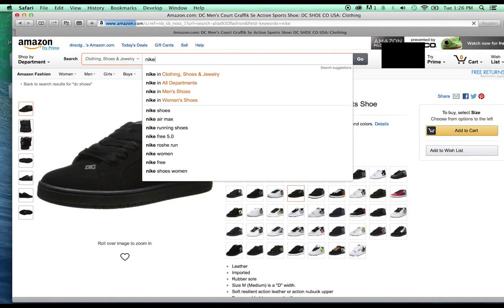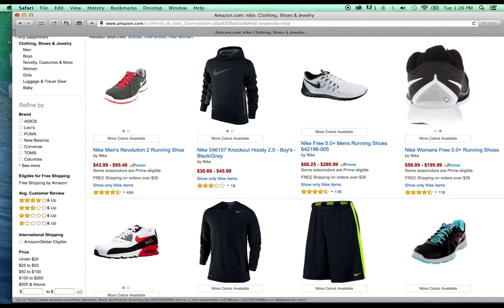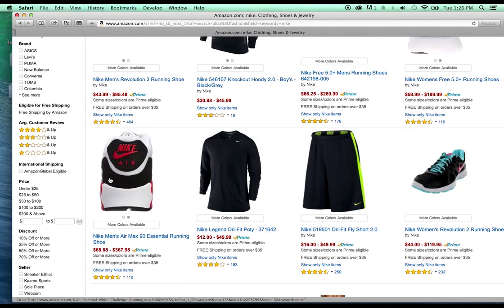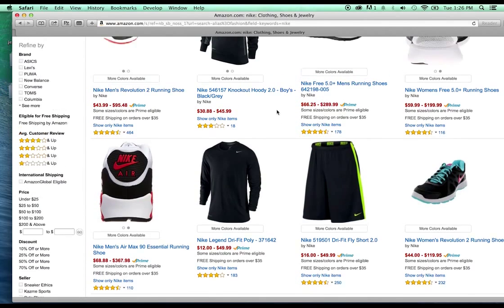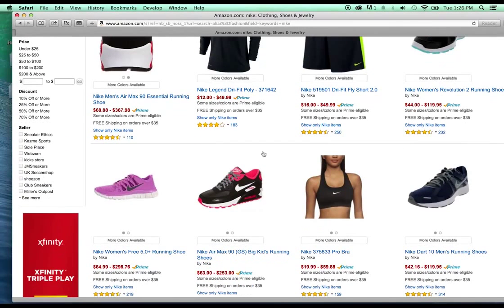Do Nike. You don't want to use one like that where the sole blends into the background. This one looks alright. Here we go.